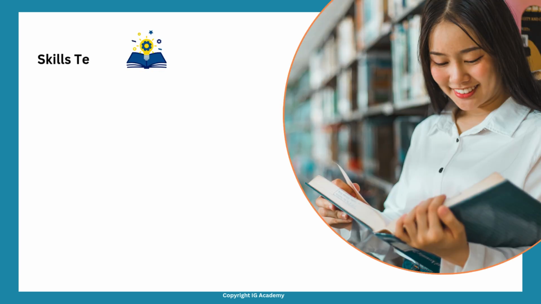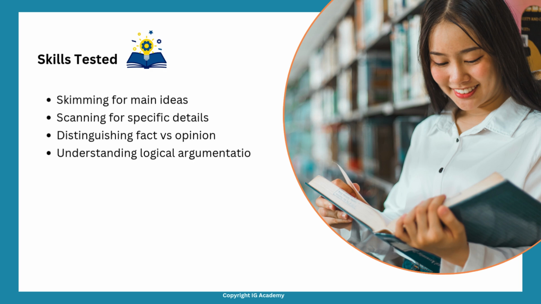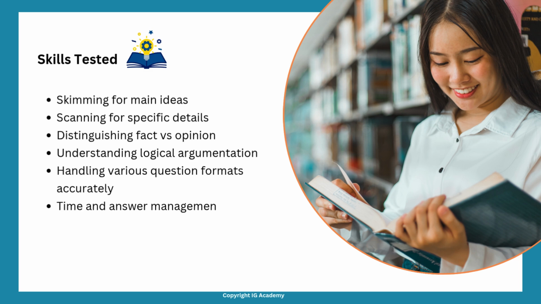The IELTS Academic Reading Test evaluates a variety of essential reading skills. These include skimming the text to grasp the main ideas and scanning for specific details. Candidates must be able to distinguish between fact and opinion, understand logical arguments, and accurately handle different question formats. Additionally, managing time effectively and transferring answers correctly within the strict time limits are critical skills for success in this test.